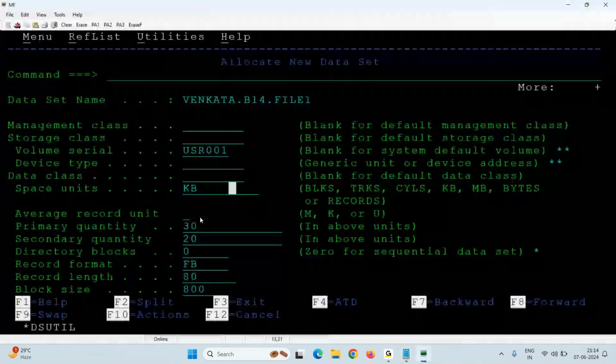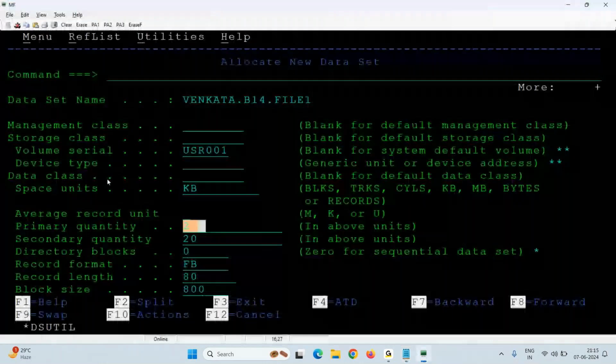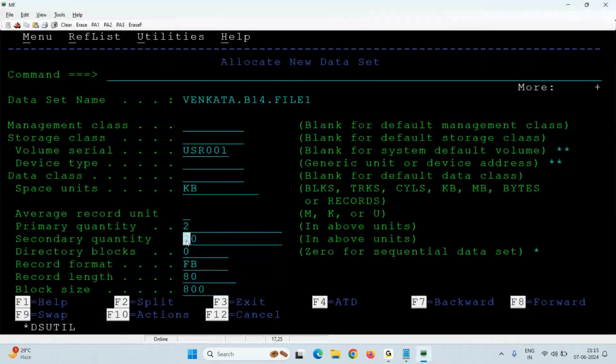So I'll give 2, which means 2 into 1024, that is 2048 bytes allocated. And for secondary quantity I'm giving 3. I'll talk about the formula later.